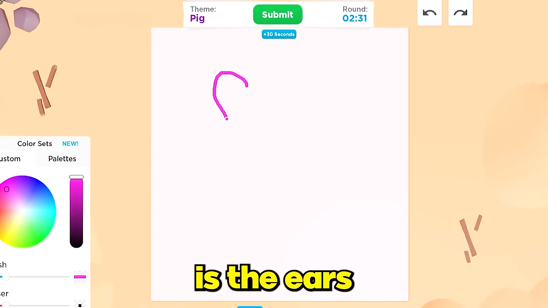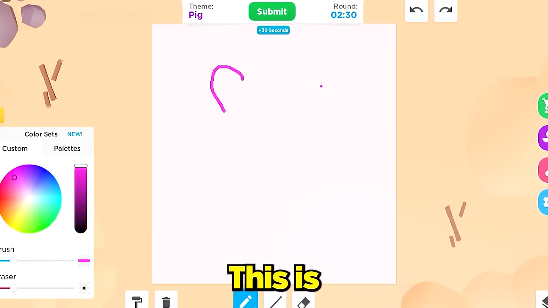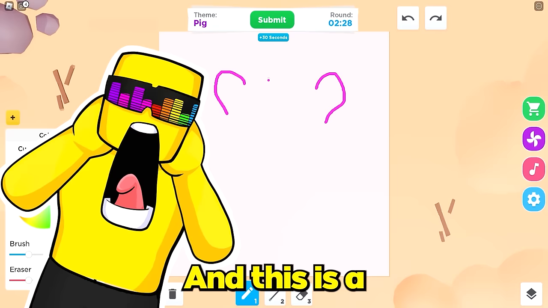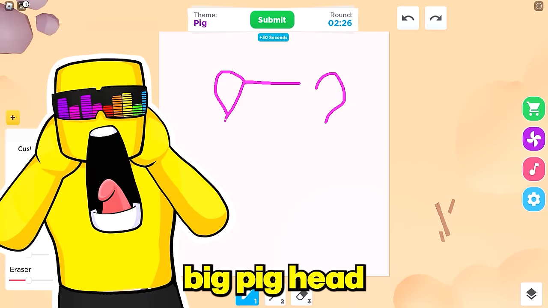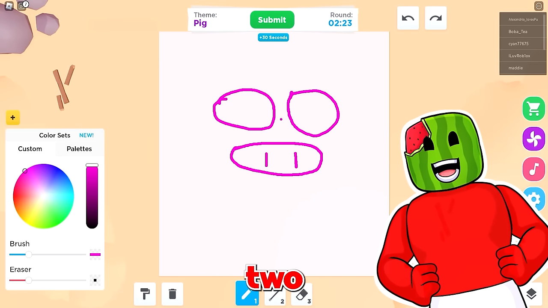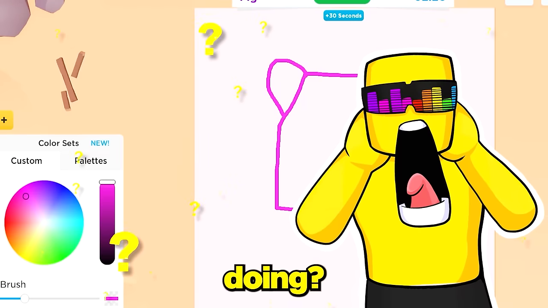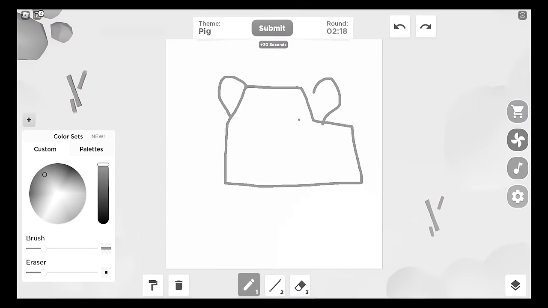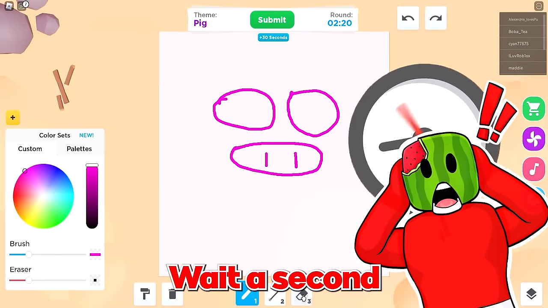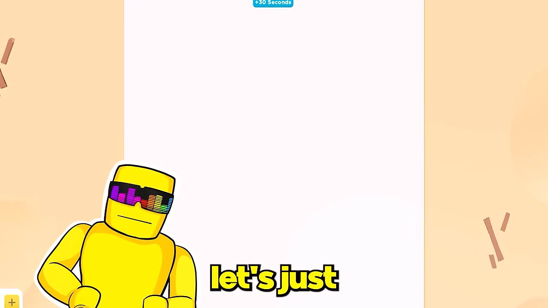Look, this is the ears. And draw that pig nose. This is the other ears. And then this is a big pig head. Eyeball one, eyeball two. Yeah, I don't know. What am I doing? Why is he sideways? Okay, let me undo. Wait a second. I'll draw a pig from Minecraft. Okay, we'll just start over. Yeah, let's just start over.